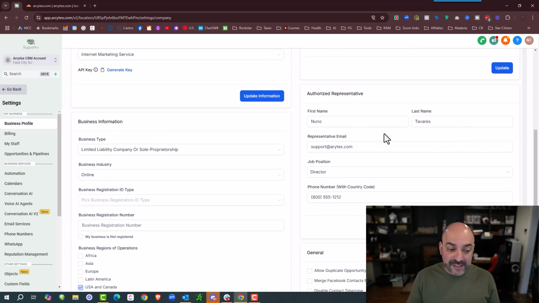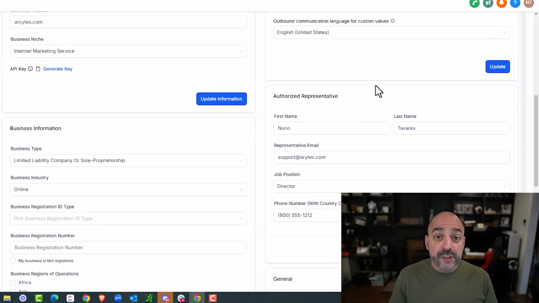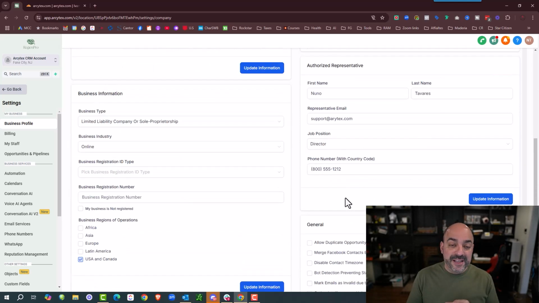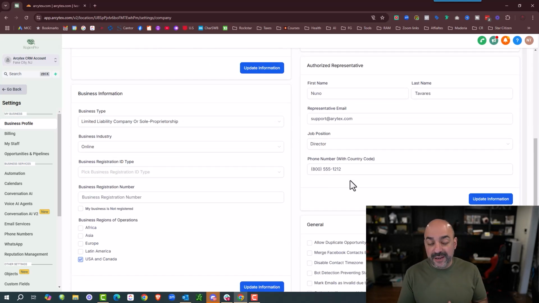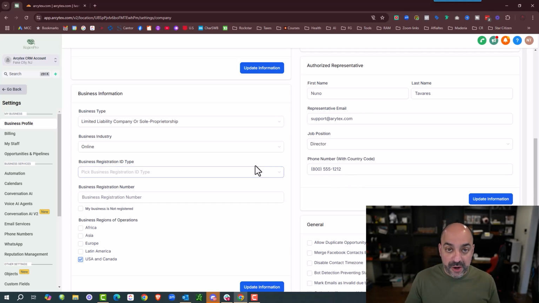This information has to be accurate because, again, this all has to do with your registration that you're going to have. This registration has to be correct because, remember, this is the registration you're going to use to set up your A2P, which is the telephone information that you need to register for text messaging. So all this top stuff needs to be as accurate as humanly possible, because they might check on it. And when they check on it to register, you want to make sure it's allowed.